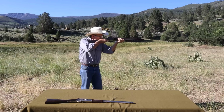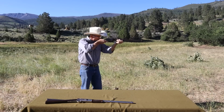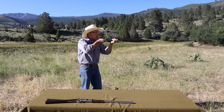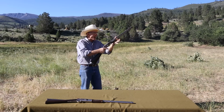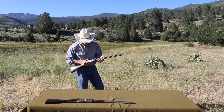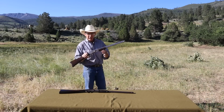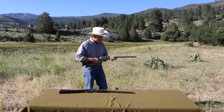Yeah, we got one on the carrier. Yep. All right, 5 for 5. Looks like she's going to run now. That's kind of a relief. That one really had me perplexed. Now let's see if this full nickel 4440, that new carrier, is going to make the difference in it and it's going to eject properly.